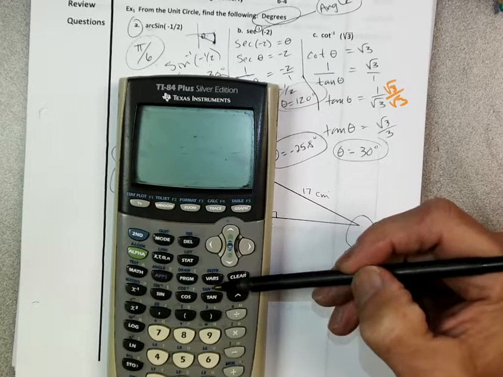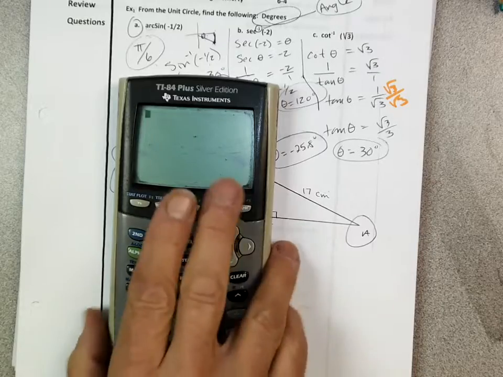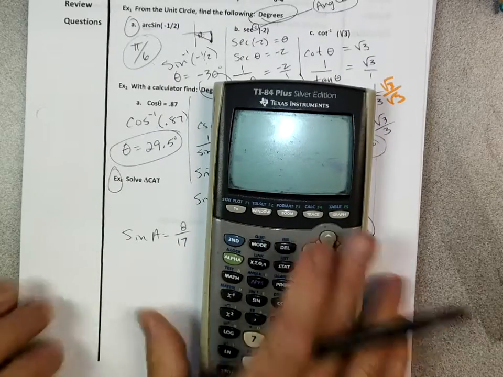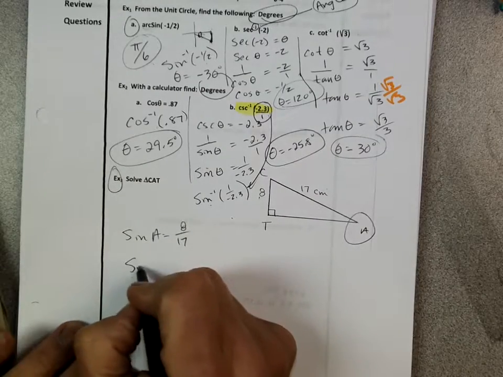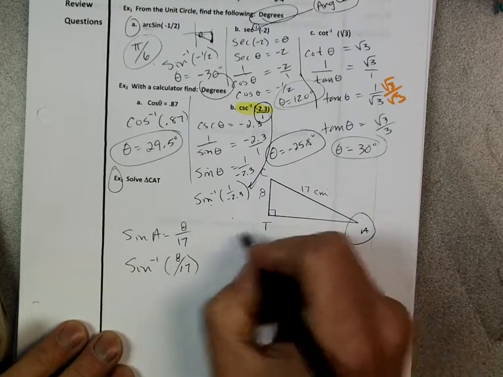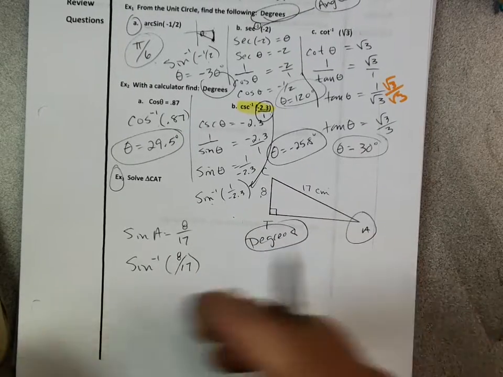So think about it this way in math. Inverse means the opposite. If you take the sine of an angle, you get a side. The opposite, if you want to find an angle, is to take the sine inverse of the side, which gives you the angle. Okay, so let's go sine inverse. I'm going to rewrite this as sine inverse of 8/17. Because it's a triangle, we're going to do it in terms of degrees.